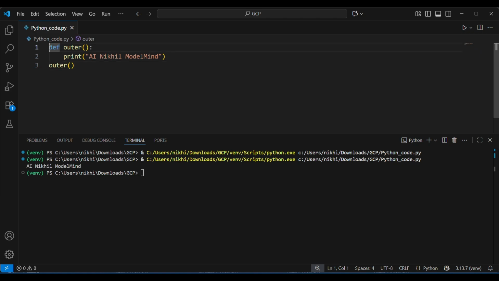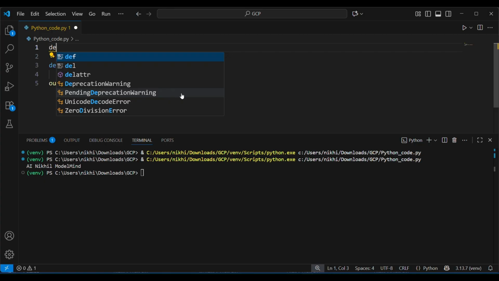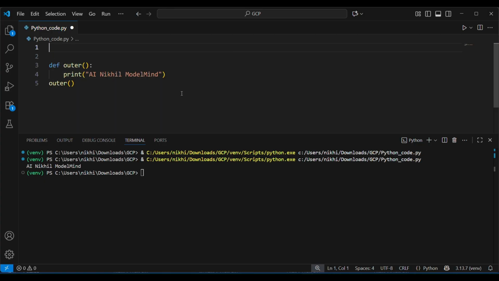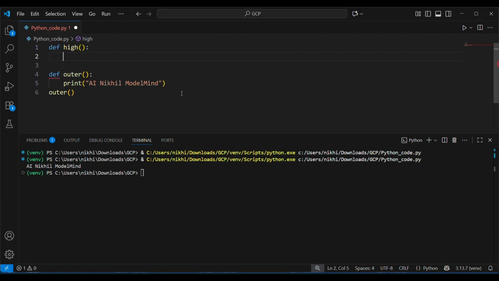So how does a higher order function work? Suppose I am making another function, def high. It is named high because it takes a higher order function, and I want to add two numbers. So I am going to use return.